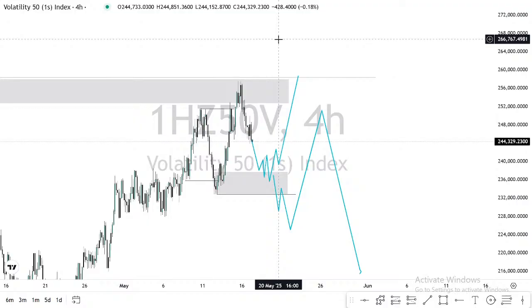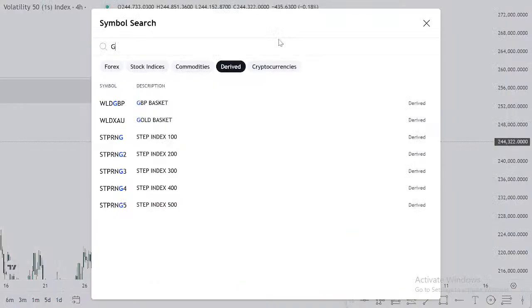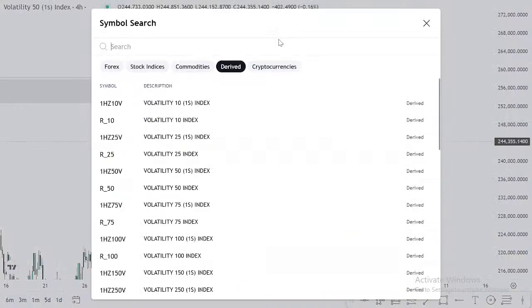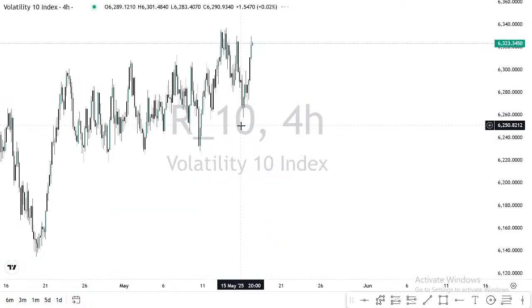You are trading instead. Okay, so let me pick 2 more assets from the comment section. Let me see. Number 1, a few people mentioned Volatility 10, so we are going to go into Volatility 10 now. You can keep dropping the asset you want me to analyze, and I'm going to pick the most mentioned. So let's go to Volatility 10.